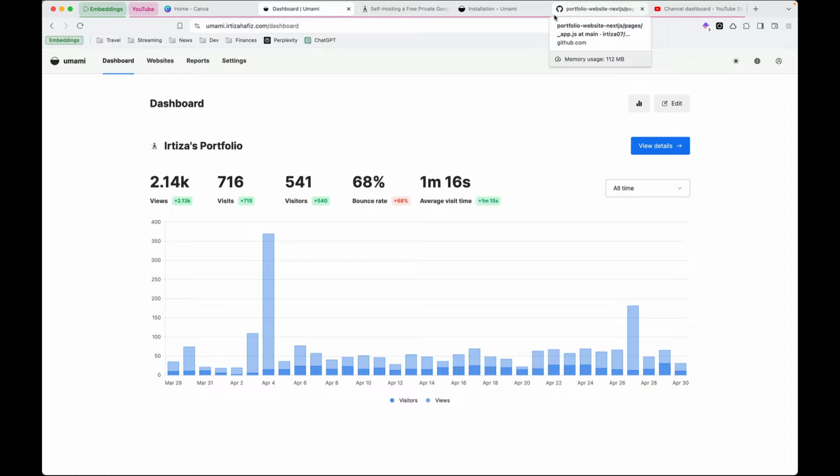Today I'll talk about Umami, which is a free, open source, and private alternative to Google Analytics. I'm gonna walk you through all the features that you get with Umami. Then we're gonna go ahead, set it up on a DigitalOcean cluster using Docker, expose it to the public internet using Nginx, and finally connect it to our NextJS or ReactJS application.